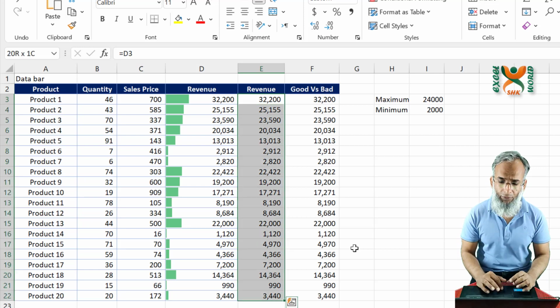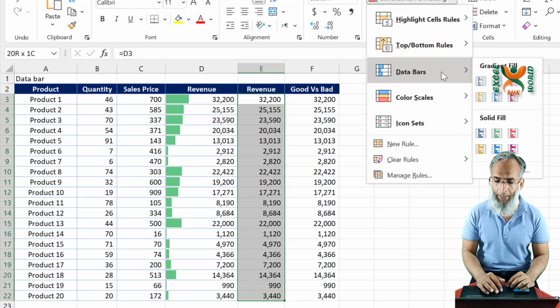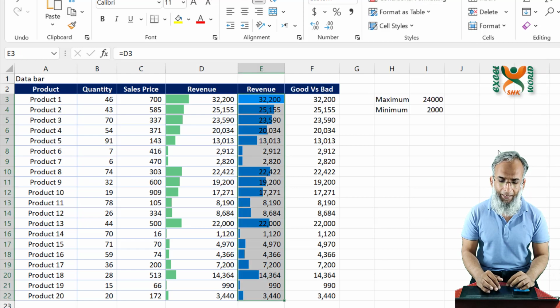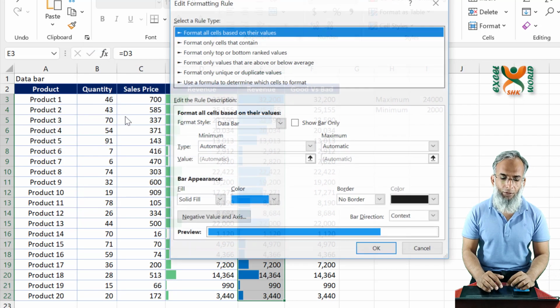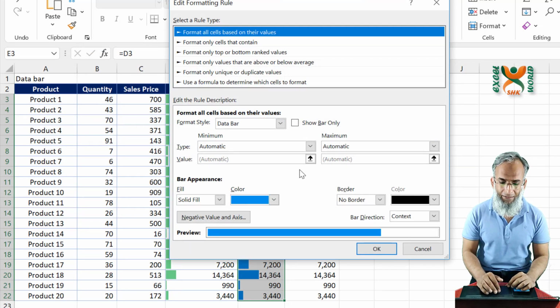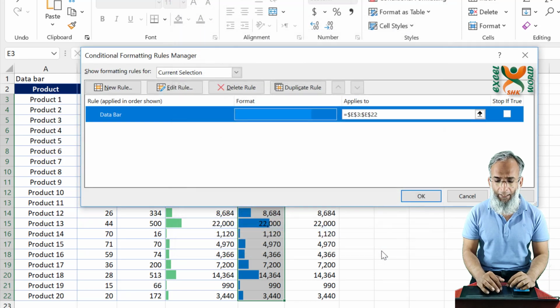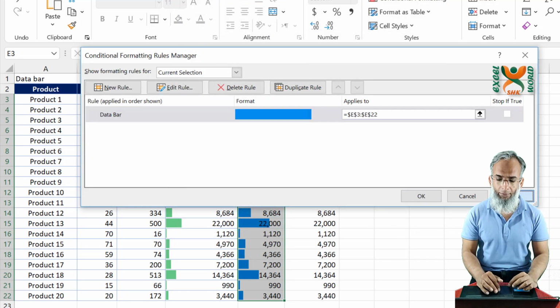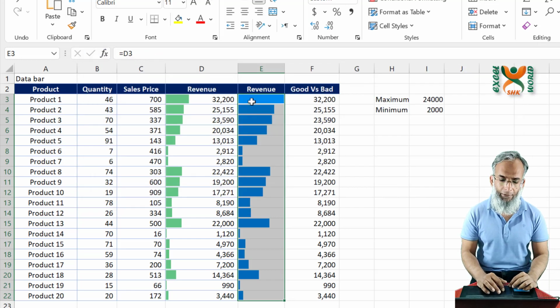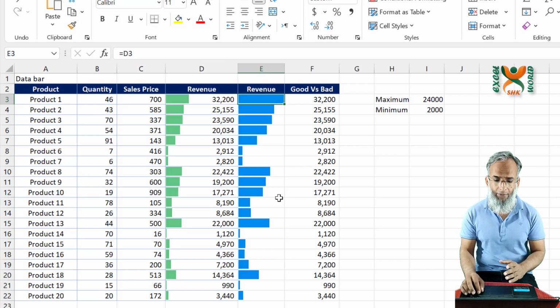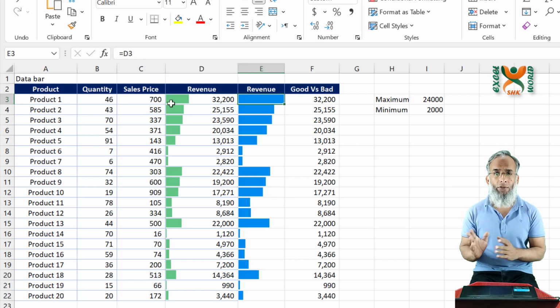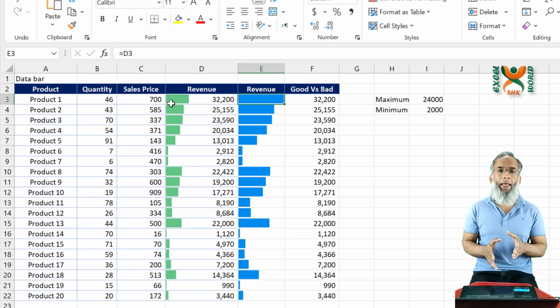Select this complete list again, go to conditional formatting, again go to data bar, select any other color, and again go to conditional formatting and click manage rules. Double click on the conditional formatting and show data bars only. I don't know if you have already tried this or not, but it's an old tool available. So you can have the numbers in another column and just link it, just like equal to, and produce it onto another cell and then apply your data bars. So in this way you can have the conditional formatting and the numbers in two different columns.